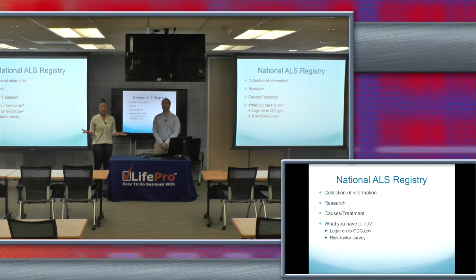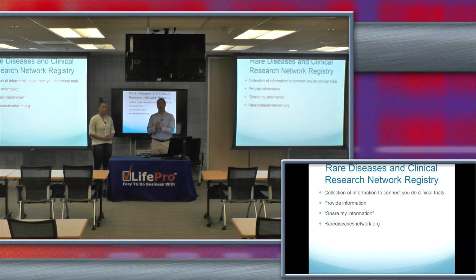Also, so they can do more research and find biomarkers and risk factors that we don't know of that could be causing ALS. And there's also the Rare Disease Clinical Research Network Registry, which is this next slide, and that is actually meant to accommodate the National Registry for ALS. So this is actually a site that would support and enhance the National Registry, and it almost does the same thing. Collection of information connects you to different clinical trials, which we'll be talking about another clinical trial, the PGB CREATE study, which is under the auspices of the RDCRN, which is the Rare Disease Clinical Research Network Registry.